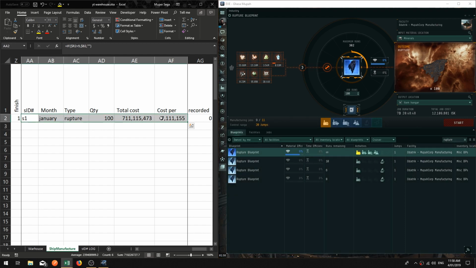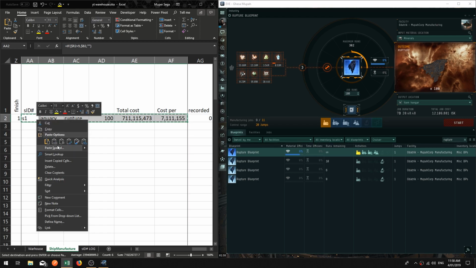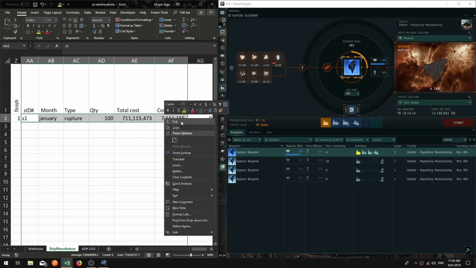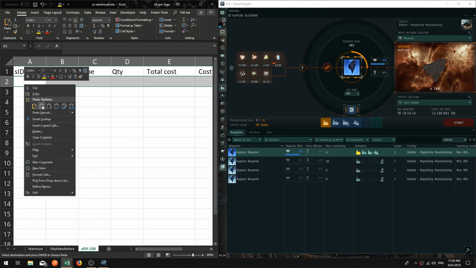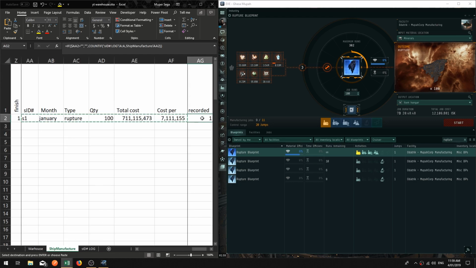And then I get that information. I have two options here now. What I should do is copy it and paste it straight back in there as values. So now this is no longer stored as a formula. This is now stored as a value. I'm going to take that information, copy it, and then put it into the log. Boom. It is now logged, and as you can see, it says it is recorded with this 1.